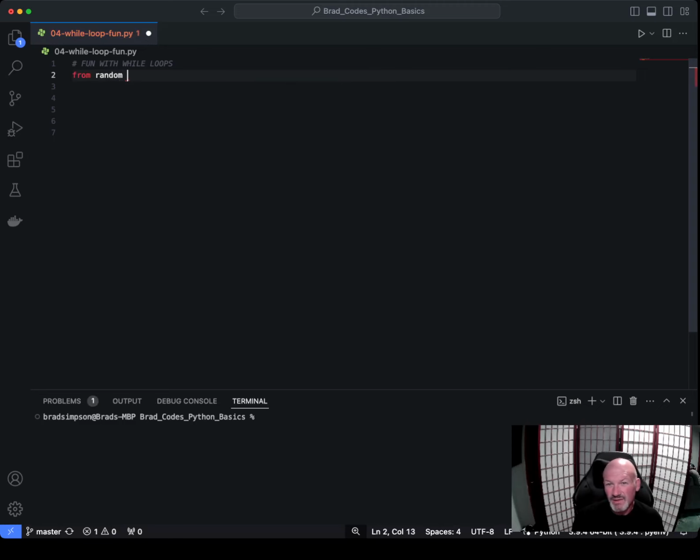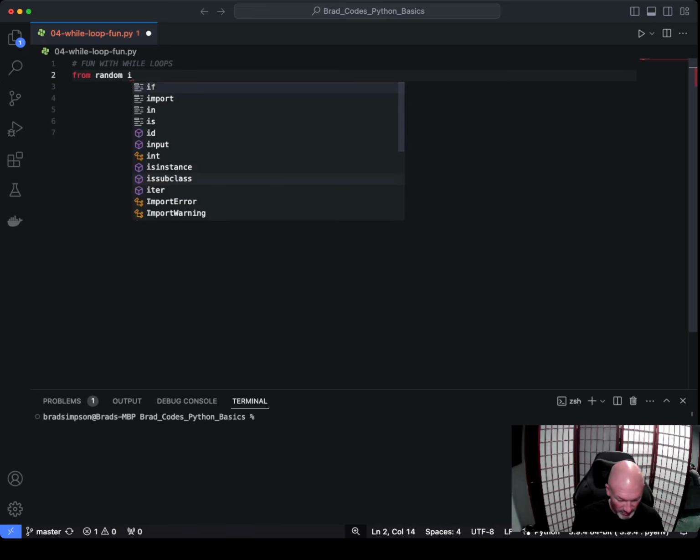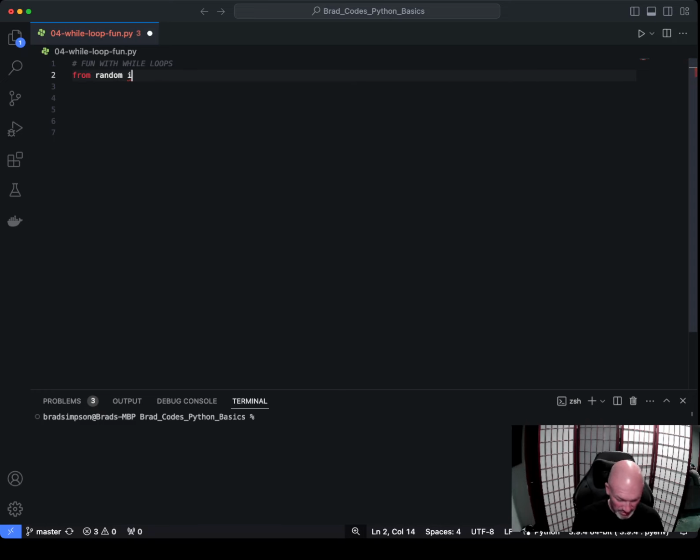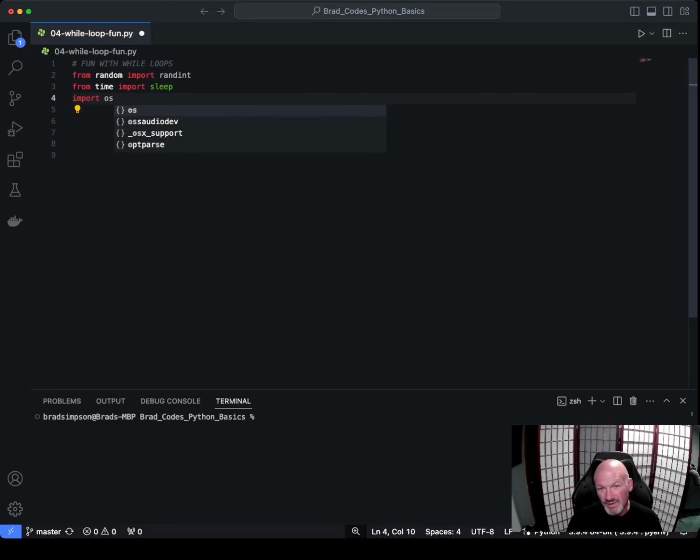These are built in. So from random, the random module, we are going to want to import randint. It just allows us to randomly pick an integer. It's going to be pretty helpful for this. And then from time, we want to import sleep. That's going to allow us to pause our code, basically make it so it feels like the terminal is singing. And another import is OS, our operating system, and I'll talk about why we're going to need each one of these.